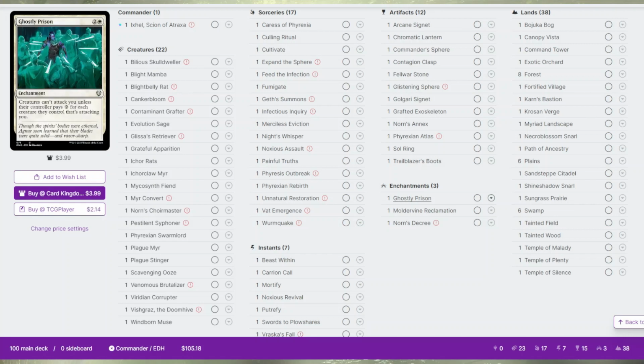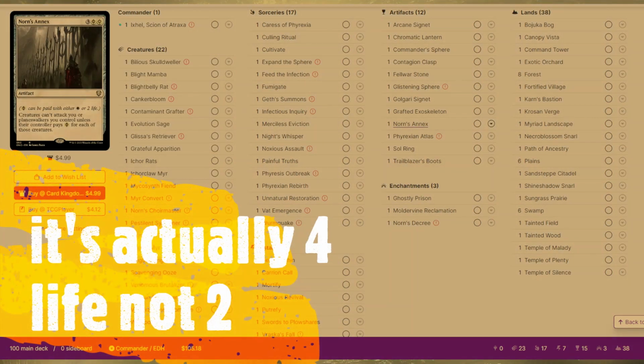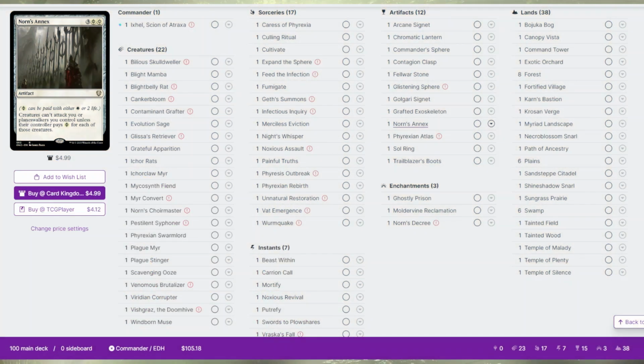Ghostly Prison is basically the same effect, but it's strapped to an enchantment instead of a body. It's a little harder to get rid of. But again, this aims to slow down our opponents, and I'm looking to speed us up instead. Norn's Annex is similar, right? You can get it out for 3 mana and 2 life. You're looking to stall people from attacking you. They can either pay a single white, assuming they have white in their deck, or they could pay 2 life. But again, we're looking to speed up ourselves, not slow down others.